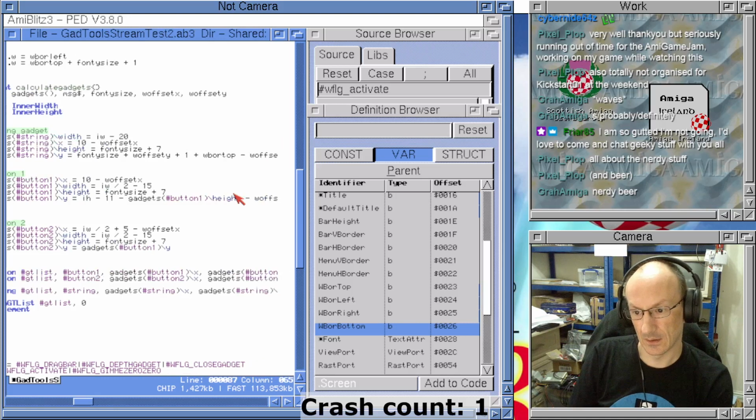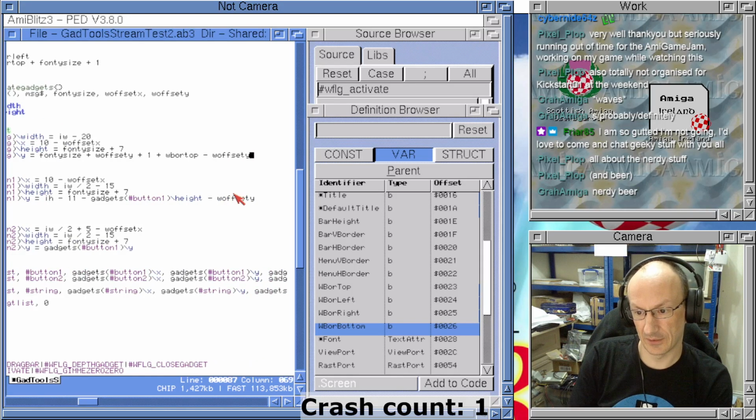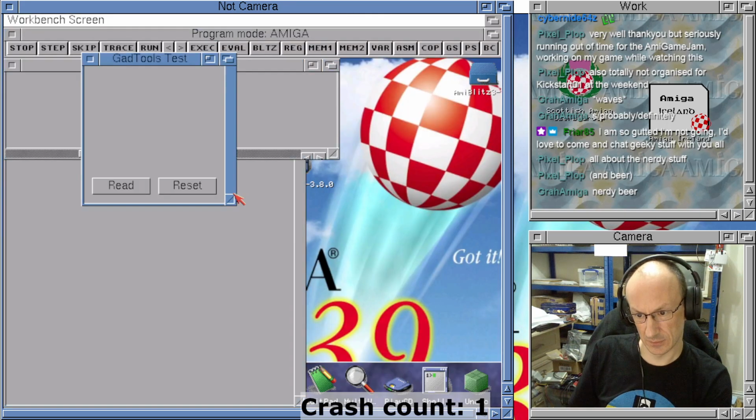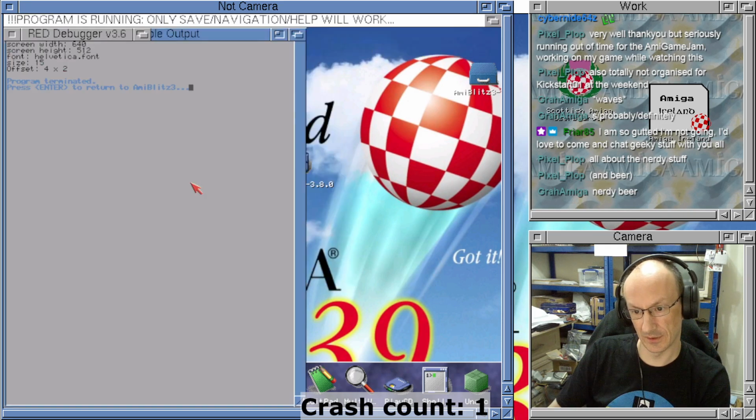But of course that cancels out the offset, so it should be a case of that. Is that right? Nope. Gone altogether now. Where has it gone?